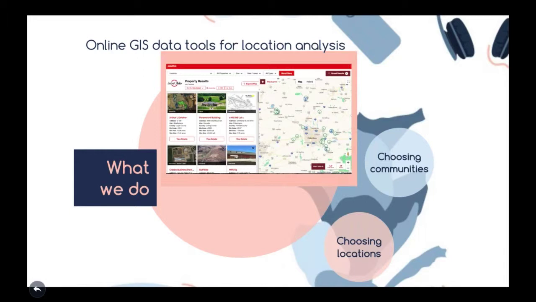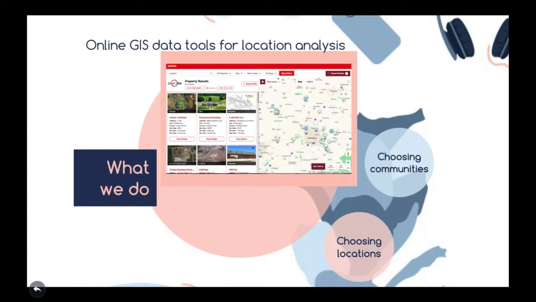So you putting these tools online allows retailers looking for locations in your area to crunch all kinds of data points about demographics, about workforce, about drive time, mapping suppliers and competitors, looking at proximity to other kinds of destinations, maybe universities, hospitals, large shopping malls, and figuring out what are the best places for them to settle. The example that you see here on the screen is from Jobs Ohio. This is Zoom Prospector Enterprise.